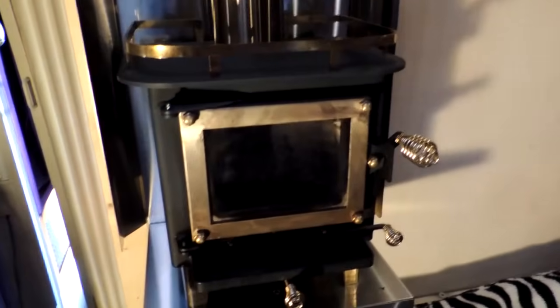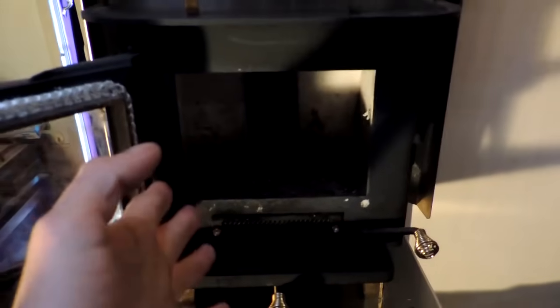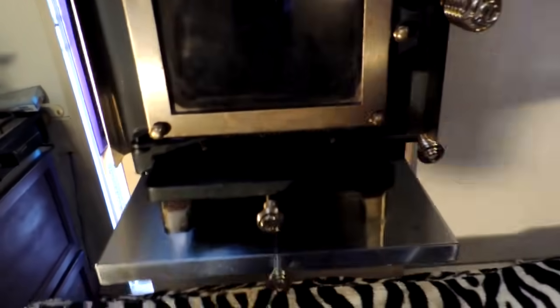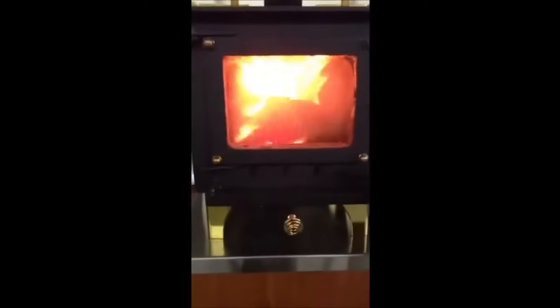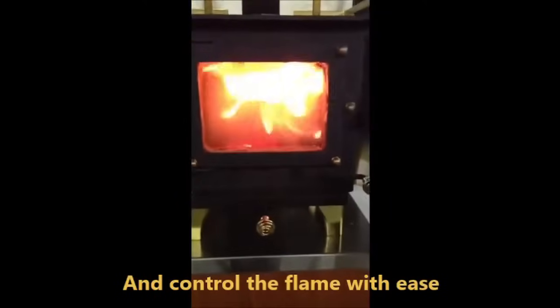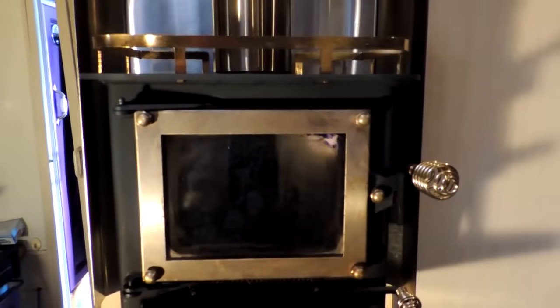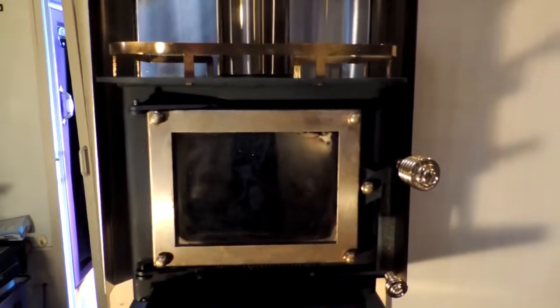One thing I do like about this as a pro compared to the Kimberley is that it's more of a regular wood stove. All right, you just open it up, throw your kindling in, throw your wood in, light it on fire, close the door. You can control the airflow right there as well. And it works, whereas the Kimberley was a little more finicky. You had to do everything kind of in a unique way just for the Kimberley stove. Trial and error. You learn how to get it going properly and how to keep it running properly. It's not a knock at all on the Kimberley wood stove. It's just that this is much simpler.